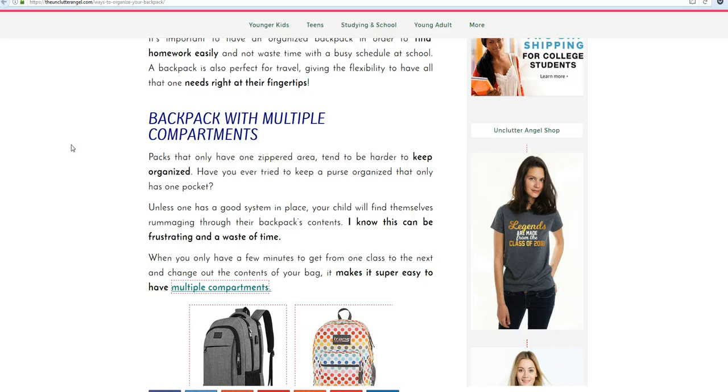A teen girl, like I think you have it in your article. I've read so many on the first page about feminine protection. A teen guy doesn't need that. A preschooler doesn't need that. So if you would target it just to teen girls, that backpack and what's inside is going to look a lot different than what's inside of a boy's backpack. He might need a place to put bugs or frogs or something.